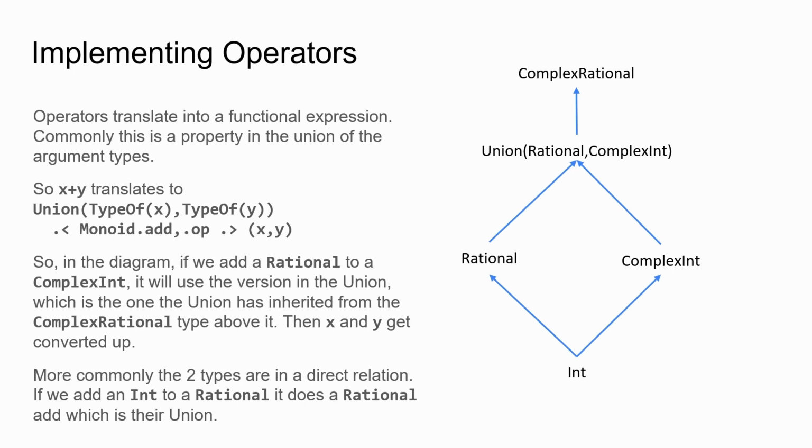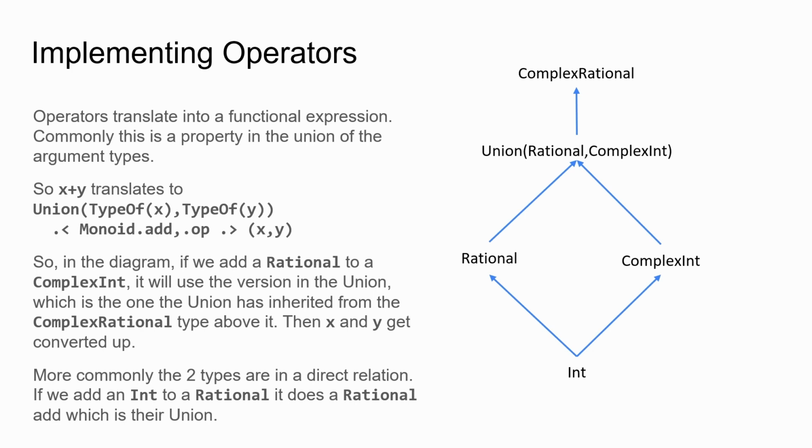And higher up, there's complex rational numbers where the real and the imaginary part are both rational numbers. So we usually go up from rational to a complex rational by making the imaginary part 0. We go up from a complex int to a complex rational by dividing by 1 again, or by making the denominator 1 again. And in between, there is the union of rational and complex int, which does have properties which are below complex rational.